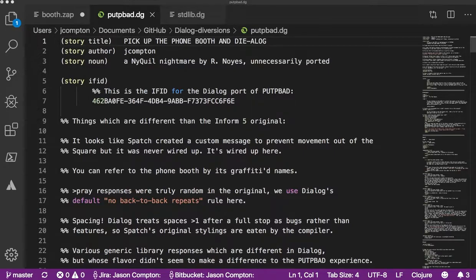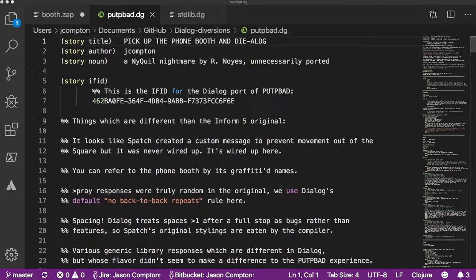Now, when I was learning how to use the ZIL language, I chose the 10 Cave Adventure, which was a 10-line adventure programmed in BASIC for the Sinclair ZX81. But I wanted to do something different with Dialog, and I stumbled across the idea of converting Pick Up the Phone Booth and Die, which was published in 1996. There's a phone booth in the middle of a town square, and you're told that if you pick it up, you will die. And that felt like a nice, tidy, compact little world that I could play with.